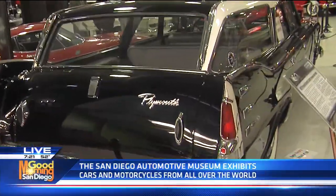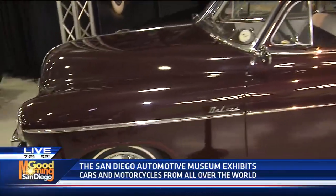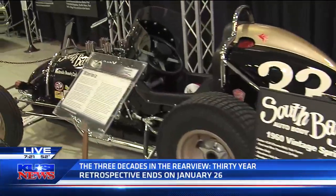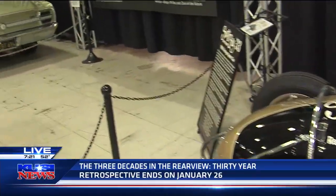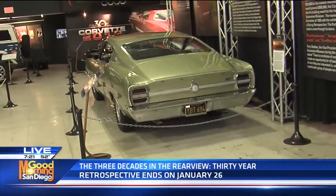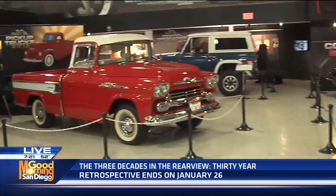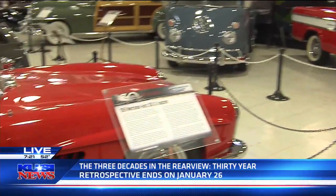It's really fascinating stuff. We also have docents here. All the hours that we're open, there are volunteers here to walk you through all these wonderful plaques on every car, describing exactly what the vehicle was here for. Yeah. We have people that have been docents here for 25 years that are still participating, some almost 30 years. So it's an educational trip, and we have assistance for you to really enjoy the show if you come here.